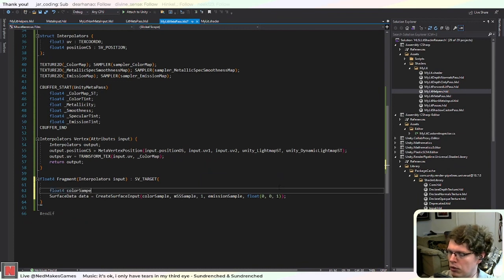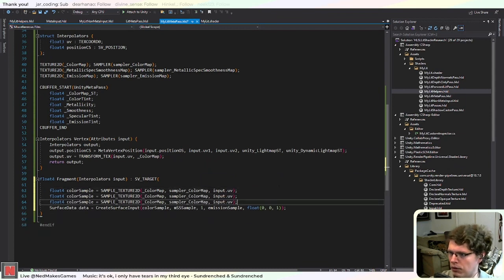Color sample equals sample texture 2D, color map, sampler color map, and then the UV. Okay, and then the same thing for emission and the metallic and smoothness maps.